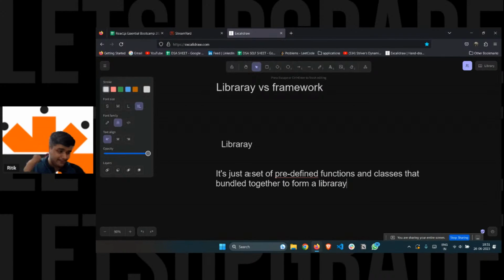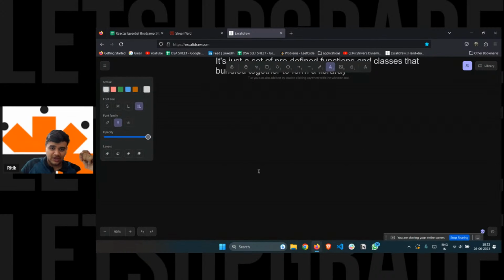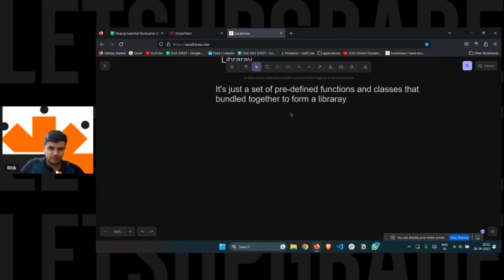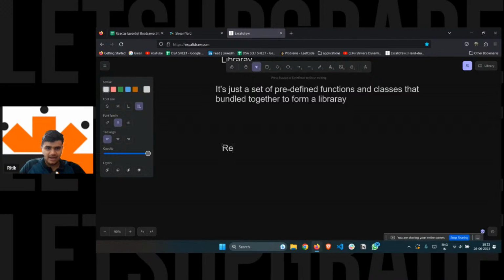How will it know that I'm using React and these are the components of React that it needs to build? This is the help of a library, because it has predefined functions and methods that will tell you, okay, this is React, and if I'm importing anything that is already in the library, it will not give me any issue. So who developed React? I think most of you must know, React was developed by Meta, previously called Facebook.